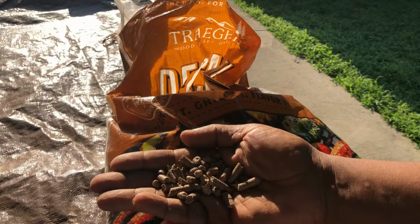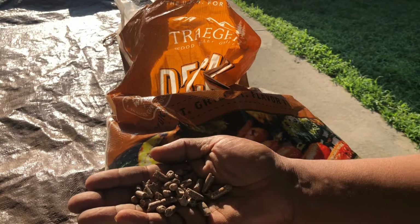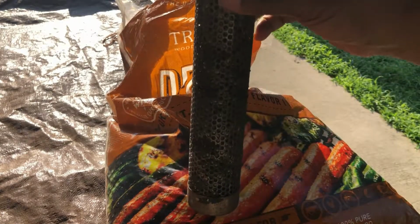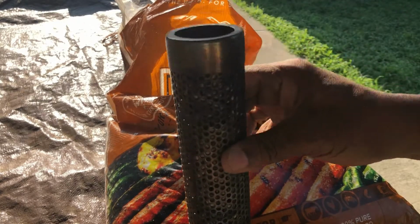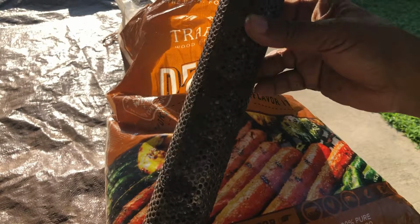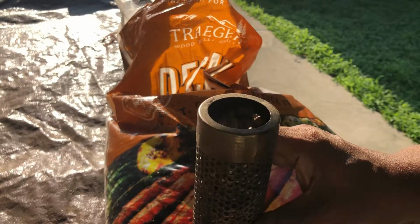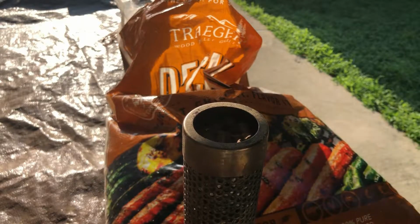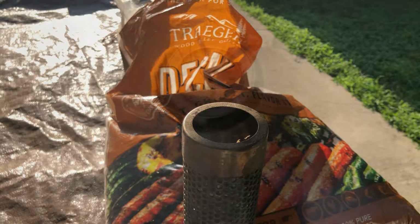We're gonna take this, we're gonna light it, and it's gonna slow burn in this tube for approximately 8 to 10 hours. Sometimes it goes a little slower, sometimes a little bit faster. But as long as we get about 4 hours worth of smoke out of here, we're gonna be good to go. Okay, so that is how we're going to make this a smoker.